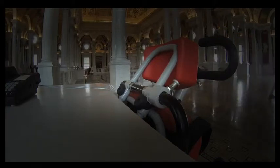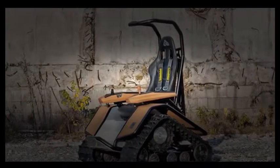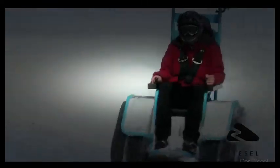You think wheelchairs aren't that versatile? Then check out the Ziesel Electronic Contraption. It's not only stylish, it comes equipped with a roll bar. The chair has a top speed of over 20 miles per hour. Weighing approximately 460 pounds, it comes with a 4-point safety belt fit for NASCAR.